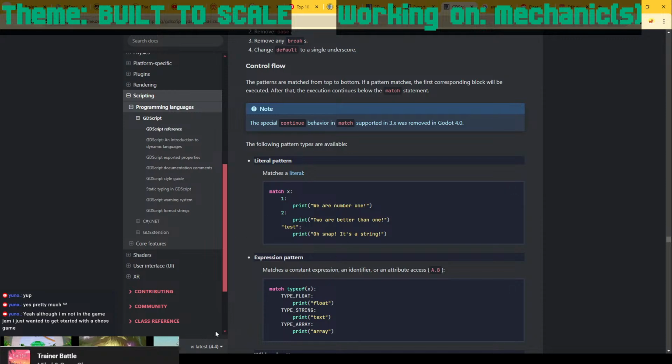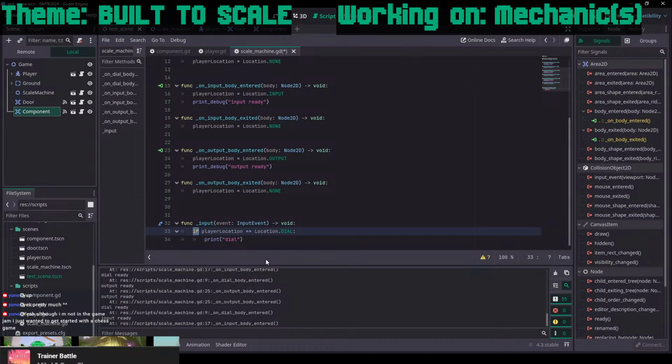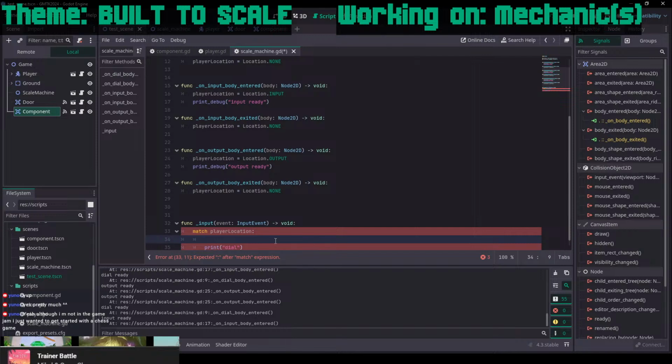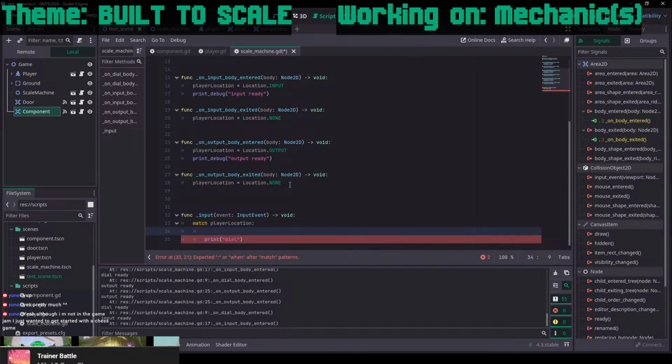Okay, match, like that. So match player location. Expected colon. Okay. And then we're going to say location dot style.